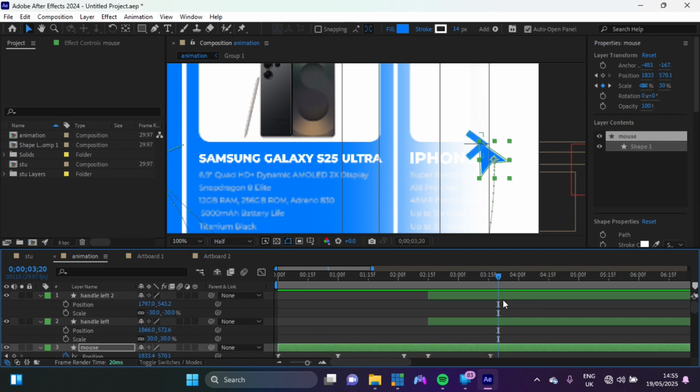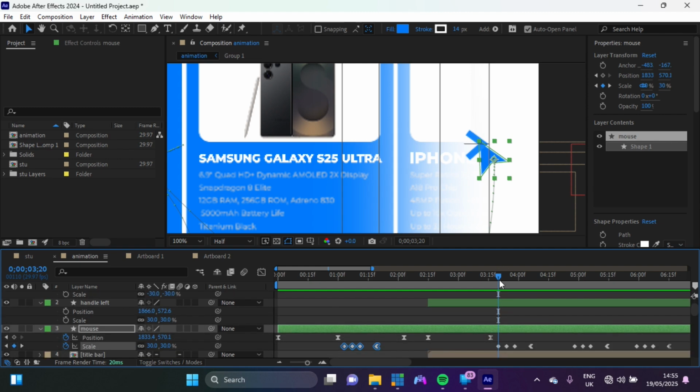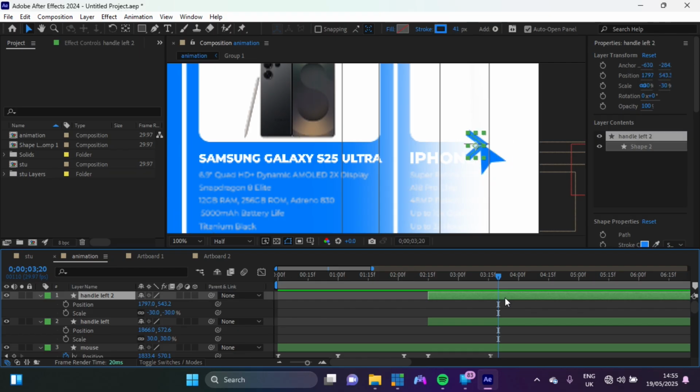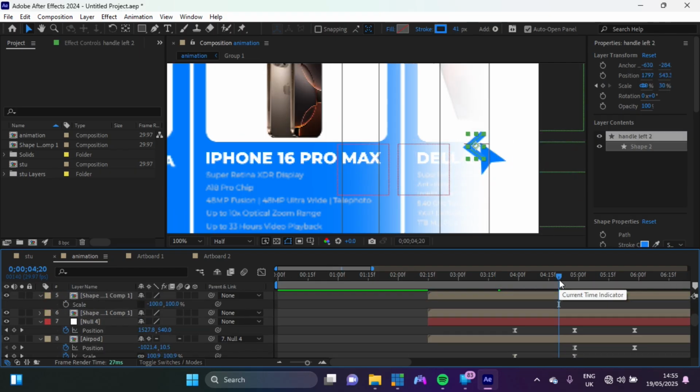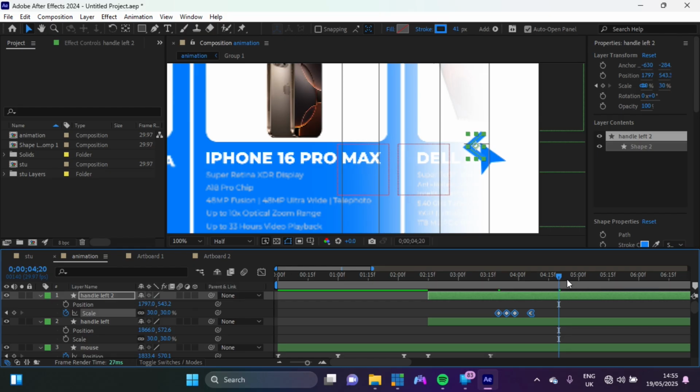So let's go to where my mouse click starts, move down by like 2 frames. Okay, no, I can't even make it happen at the same time, so paste it here. Sorry, come up here and paste it here. Let's find where the second mouse click happens again.